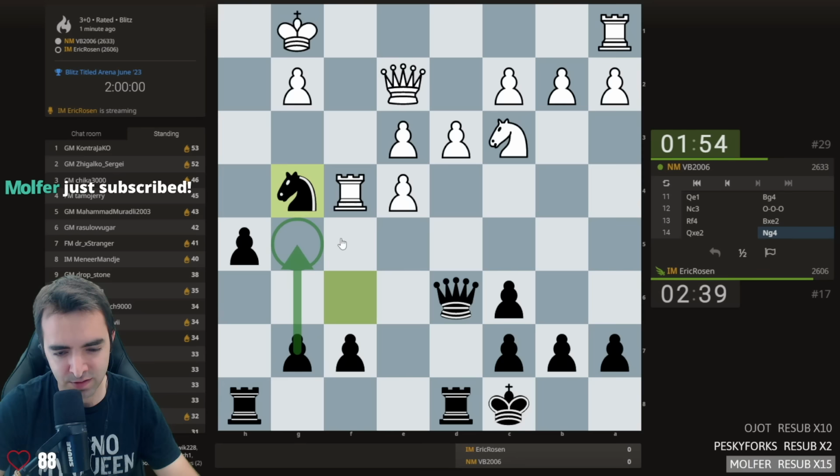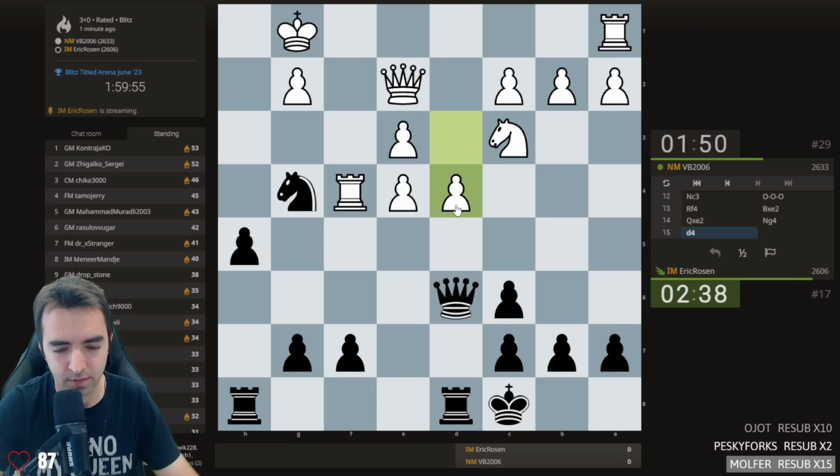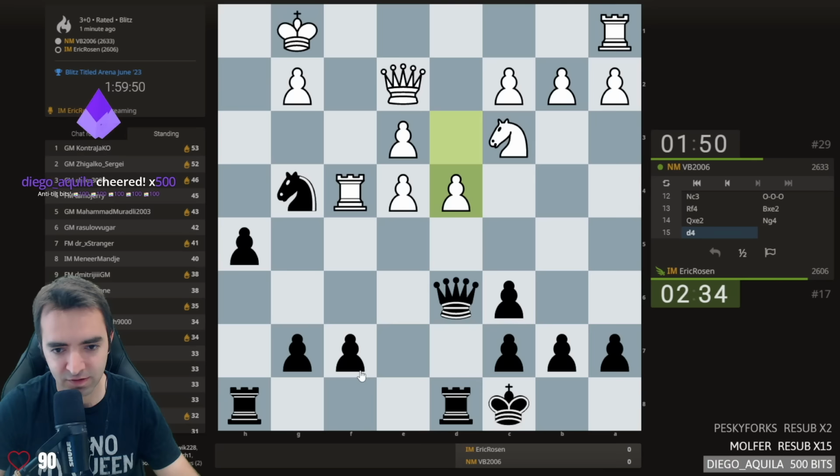So threatening g5, rook is pinned to the h2 square. White wants to play e5. So let's start with f6, trying to prevent this and prepare this.